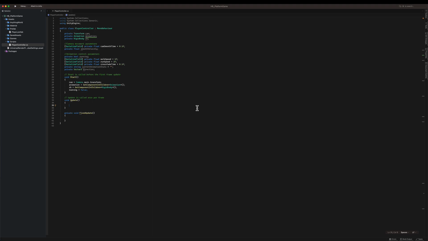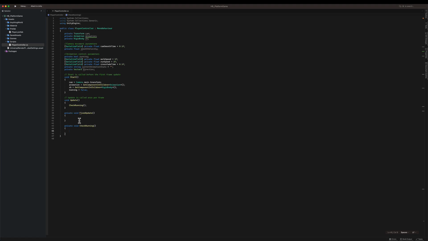So I am going to first create a function called check running, and let's define this function here, check running. And I'm going to use the left shift button. So WASD to move the character around. If you press shift, you run.